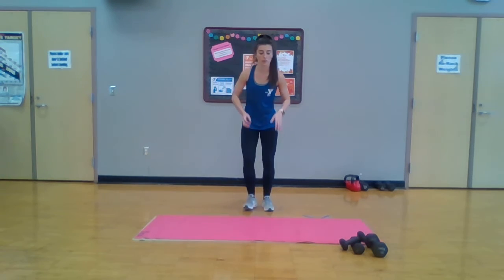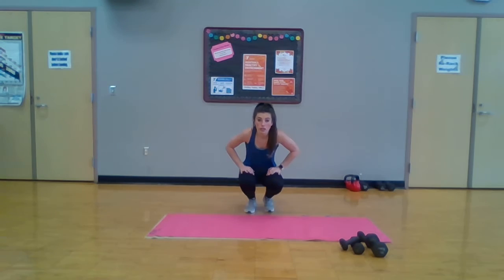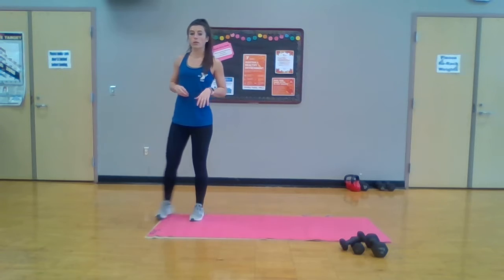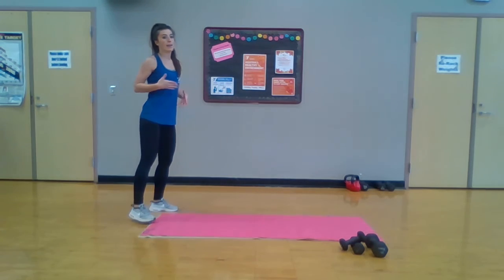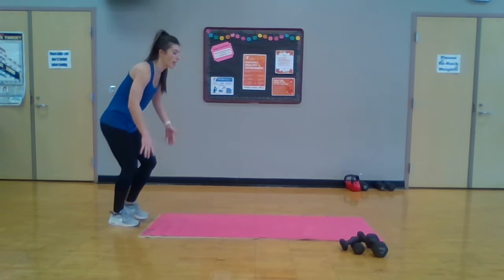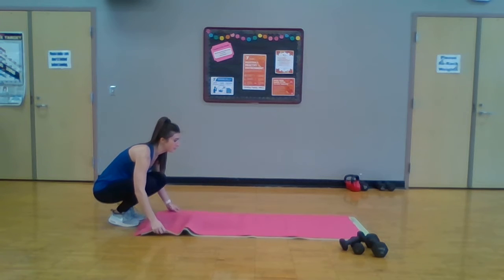We're going to go ahead and get right on into it, just because we are starting this workout with 60 seconds of walkouts with a push-up, or an inchworm, you may call them. And that move, I feel like, is a good kind of warm-up for any exercise. So we're going to just get right on into it today.